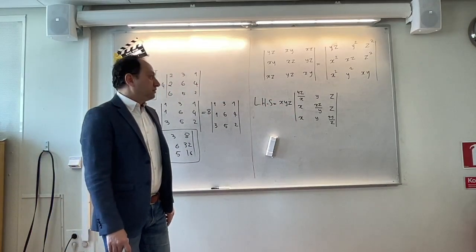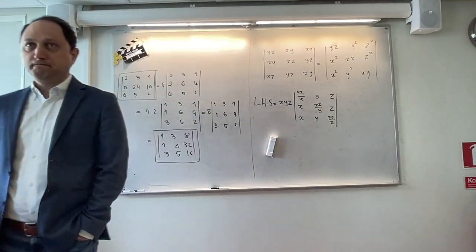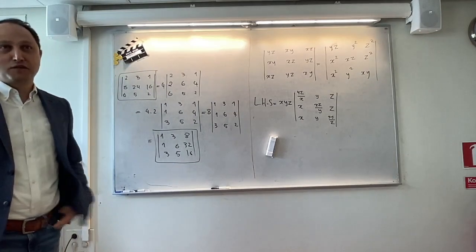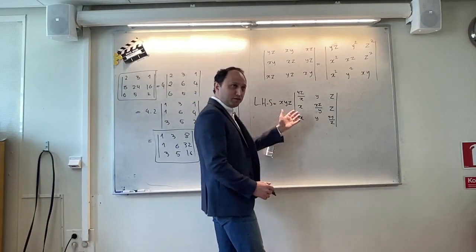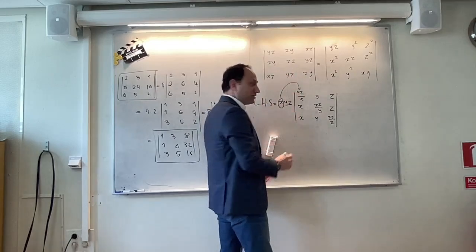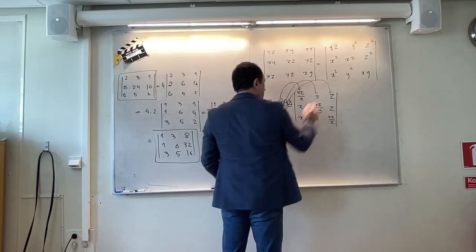Okay. Then what? Exactly. So that was the trick. Now that you have the numbers outside, you have a lot of freedom. You take this one and multiply it here in the column wise. And then you take this one, multiply it here, and take this one, multiply it here. Let us see what happens.